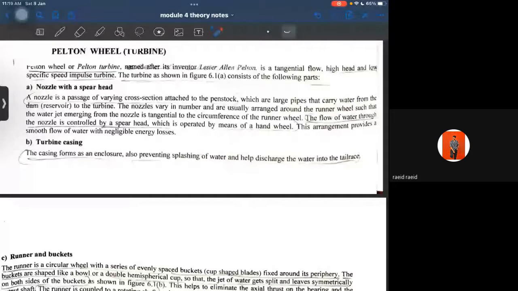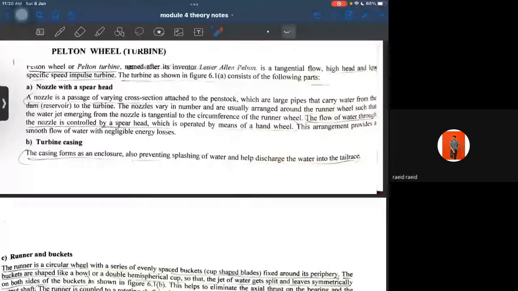So Pelton wheel. I told you many turbines you are going to learn in this particular module. How many turbines? Pelton wheel, Francis turbine, Kaplan turbine. Three. We will cover all the theoretical aspects of Pelton wheel, Francis turbine and Kaplan turbine in today's class. From Monday, we are going to solve problems on Pelton wheel, Francis and Kaplan. Is it clear? So now this will become very interesting and very easy.